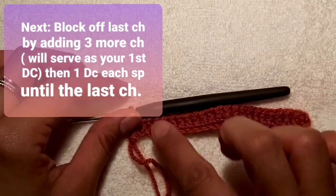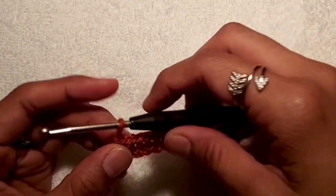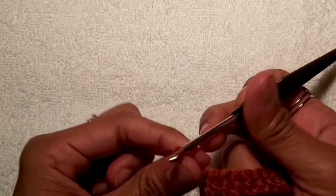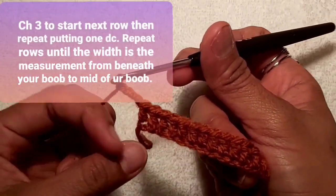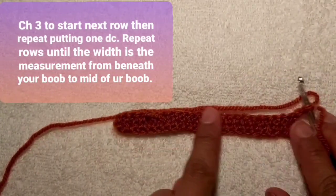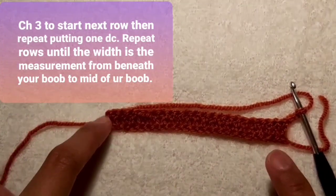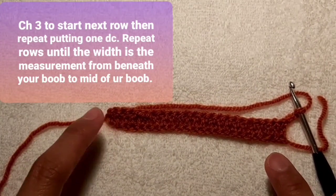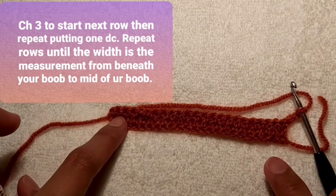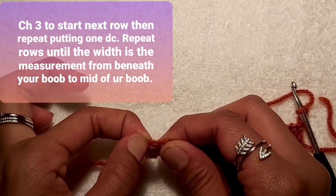And guys, I'm back and I'm at the end of my row, or the first row. So what I'm gonna do to start the second row is to put three more chain. 1, 2, 3. That is counted as your first double crochet, and then flip your work. And from here, guys, we will work one double crochet on each space until makarating tayo dito. And on this side, sorry, on this side, guys, we will stop on this last chain.